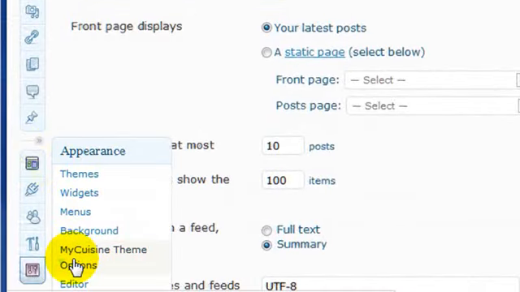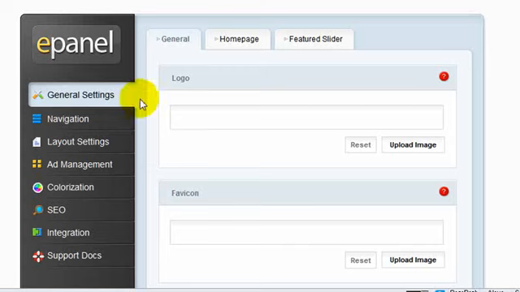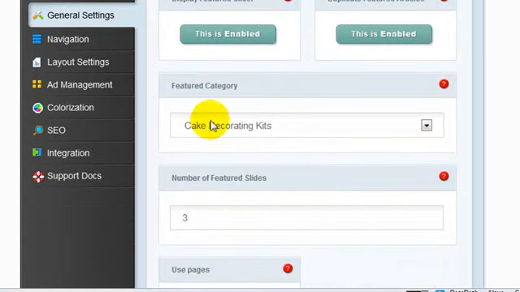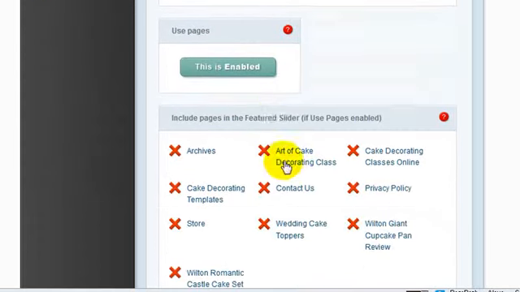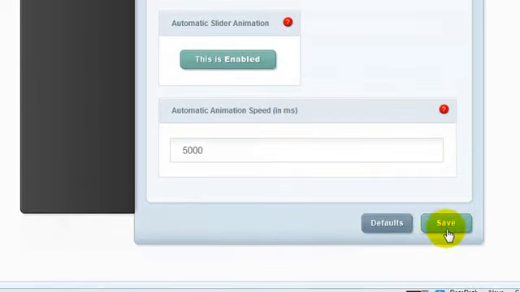So I'm headed back to MyCuisine theme options, and I'm going to tell it to get its featured content from pages that I specify. So right now it's choosing featured category, and I want to use pages, and I want to choose the one page that I've set up for this, Cake Decorating Templates.